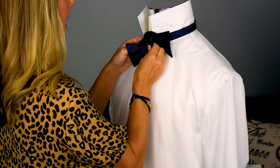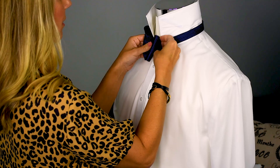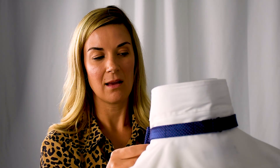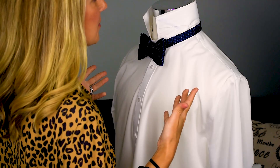And what it's going to do is make what I like to call an ugly bow. But once you shape it, it's going to look really great. Pull it through without letting your other two pieces come out, and then shape it so it looks like a bow. The really cool thing about a self-tie bow tie is that it's not always going to be completely symmetrical — that is what gives it character.